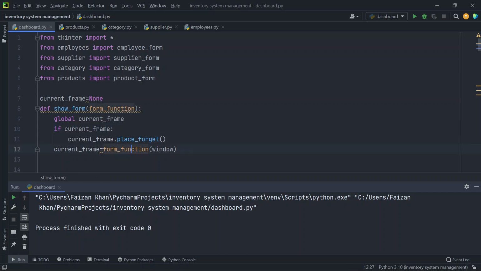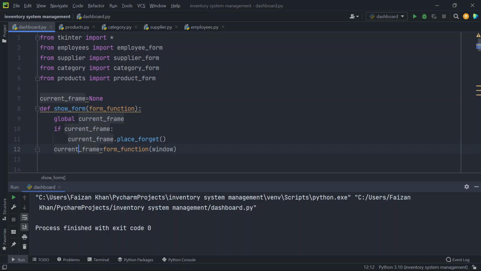So this form function simply will be called and you will pass the window object to it, and it will give you the employee frame that will go inside this current frame.